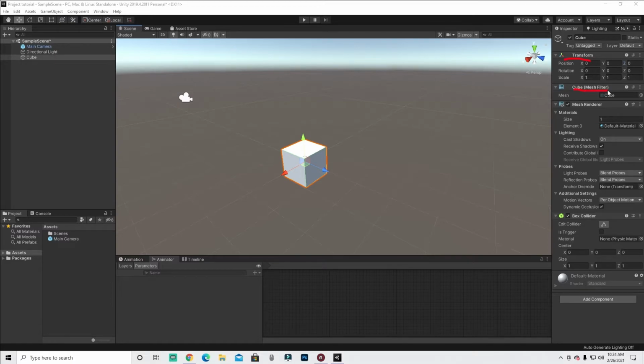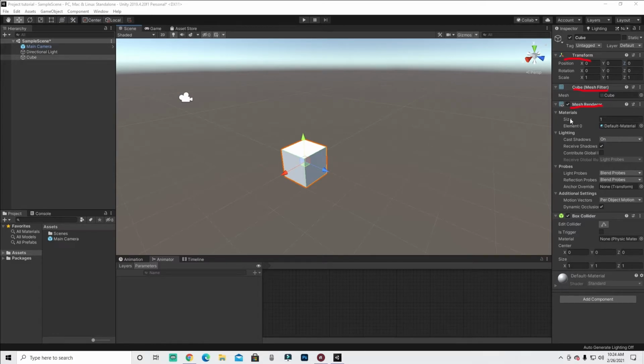You have your cube mesh filter, and that is basically just telling you, hey, I'm a cube. And that's all it is. That's all it's saying is, hey, I'm a cube. Now we have the mesh renderer. And this basically says, all right, if it has a material on it, what does it look like and how big is it? So like, let's say you have some super beautiful advanced material that makes it look like a stone, right? Or like a bunch of stones all piled into a brick, right?